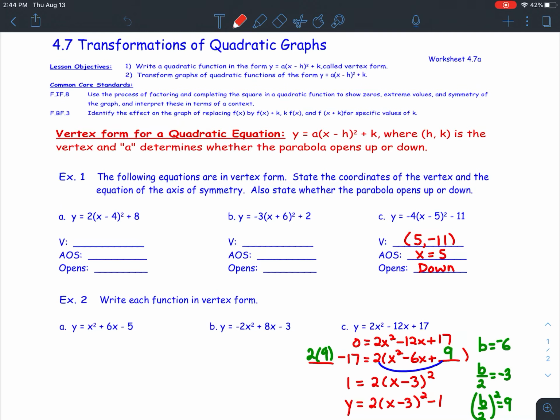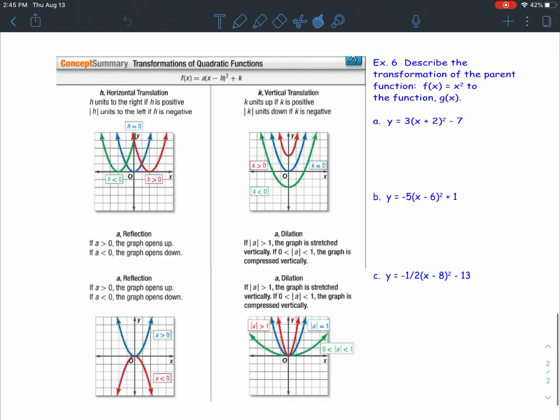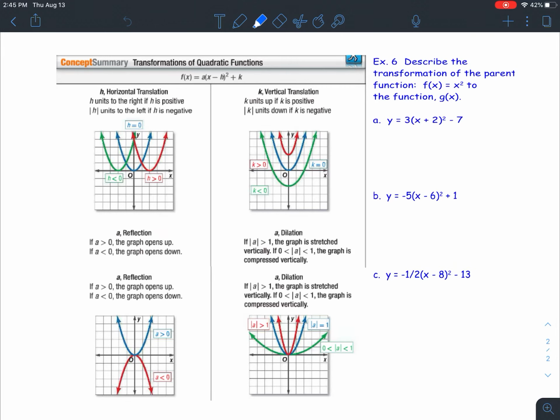Okay, section 4.7, this is going to bring our quadratic chapter, chapter 4, to a close here today. We're not looking at another strategy for how to solve quadratic equations. I think we finished that up yesterday with the quadratic formula, and what we're going to look at here today piggybacks a little bit off of the completing the square technique, but we're going to look at rearranging quadratic equations from standard form into vertex form, and then we're also going to look at transformations. And I'd actually like to start with the transformation.